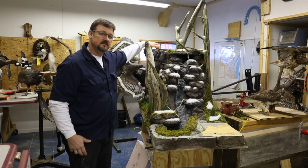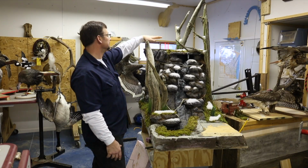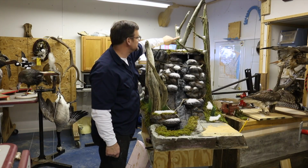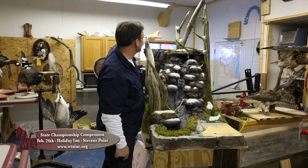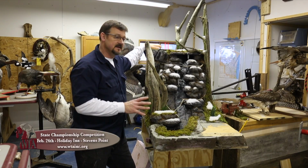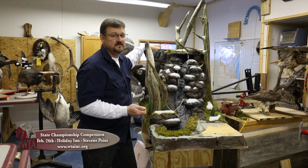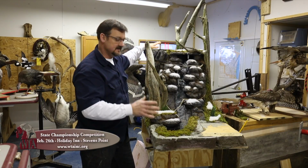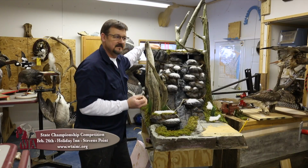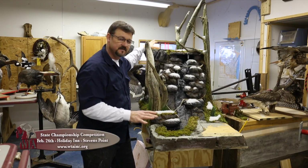And then my next problem will be up here, and that'll be with the full strutting tom. Now, I hope I have enough room up here for a full strutting tom. If I don't, I may have to crack this branch off to give the bird more room because I don't want him to look like he's scrunched up there. Because if it doesn't look good, appealing to the eye, the judges will dock you for that. So there's a lot of things that go on when you're competing. It has to really look good, and you don't want it to look like you tried to do two birds and squished them onto something and it just doesn't flow.